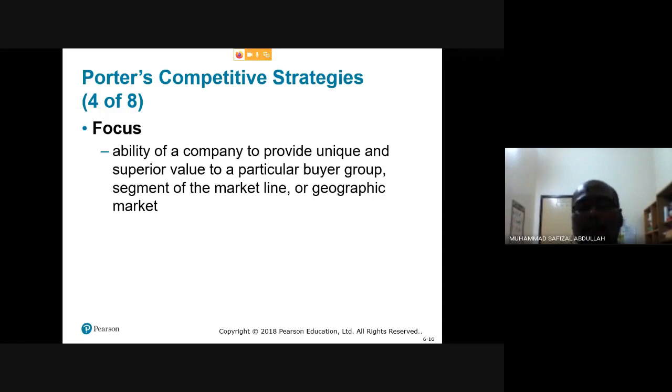All right. So, class, a focus strategy is normally adopted by a small company. Why? Because they cannot compete. They cannot take on the big company face to face. They simply can't. Why? Because they are weak. It is like a heavyweight boxer versus a lightweight boxer. It is not an equal playing field for a small company to enter the big market against the big company. So it is advisable for them to choose a smaller market niche where they can provide superior value and uniqueness to the customers in that group. So they are making money from that smaller group of consumers.